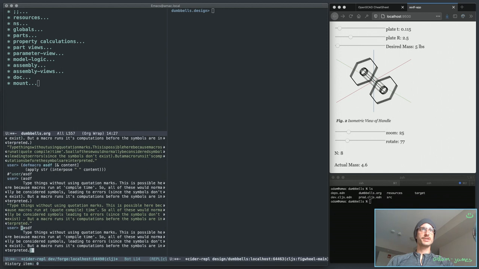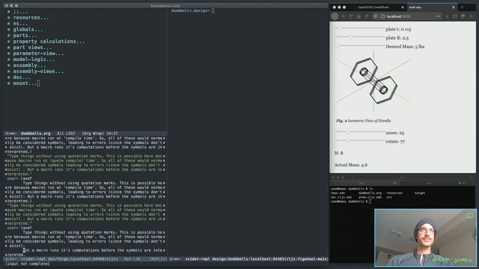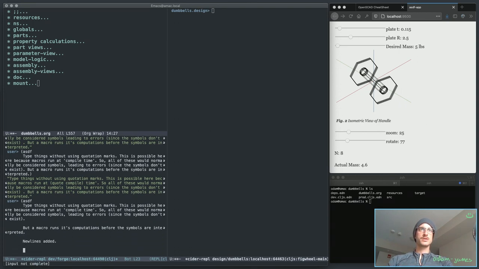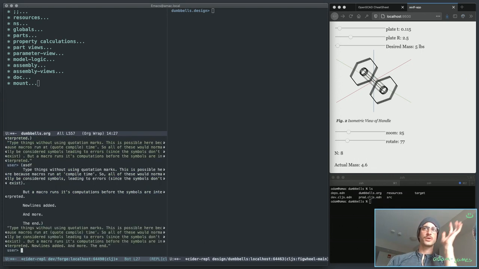Like if I do this, oops, the end, this won't work. See, it just totally obliterates new lines because there's no concept of new line as a symbol, so that isn't helpful.